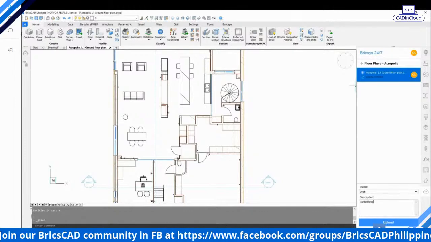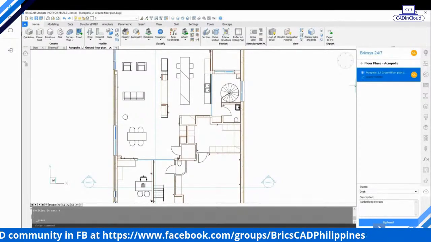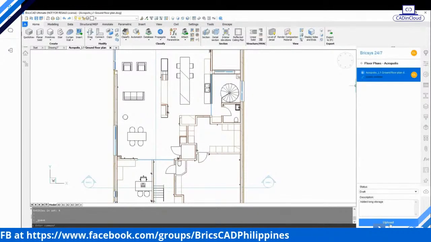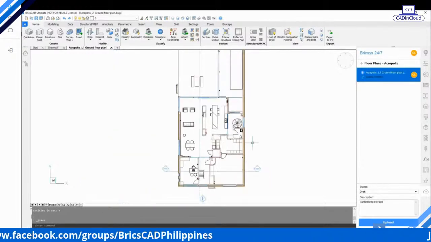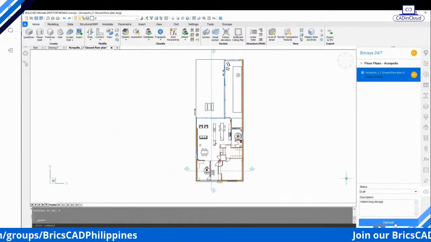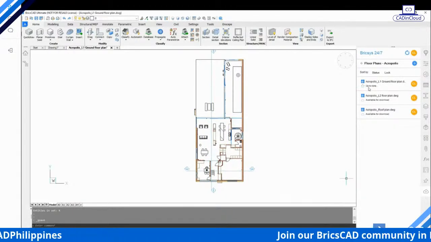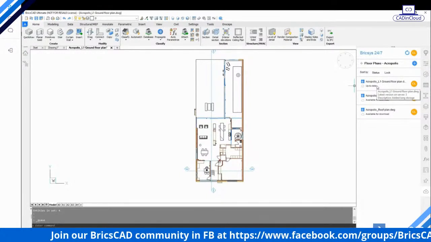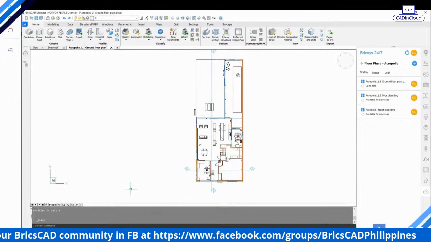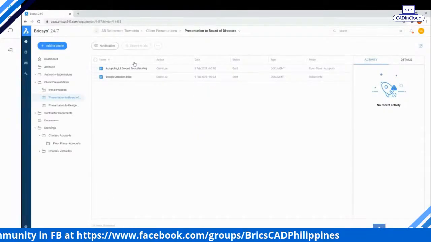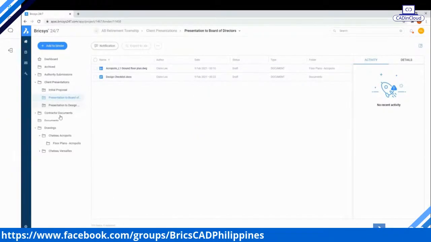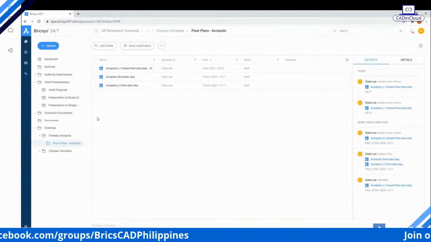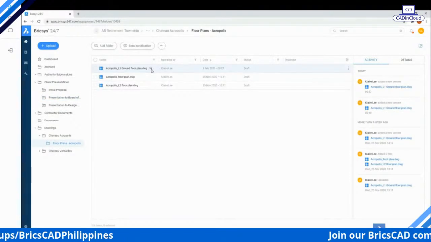So I just put it as draft for now, and then added in a description, added long storage, and upload it. Once I click the upload button, we'll see that it's quite fast. It uploads now, and I see that the latest version now on the server is 3. So that's now updated on the server. And let's check that on the server itself. And we can see here, let's go to that folder, that it's already indeed version 3.